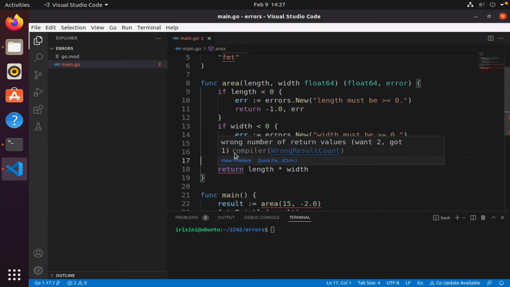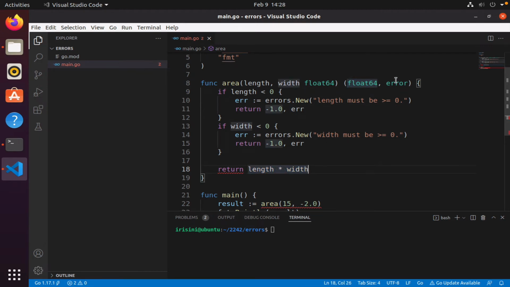It says wrong number of return values. I want 2, but got 1. So remember, this is just one answer. I'm supposed to return 2. There are no errors. So what should I return for the error?